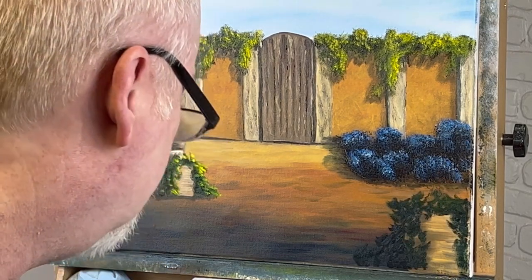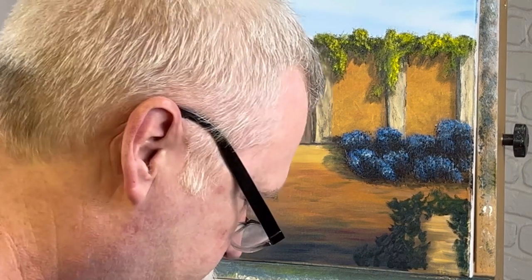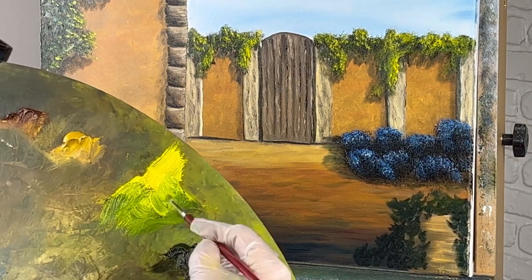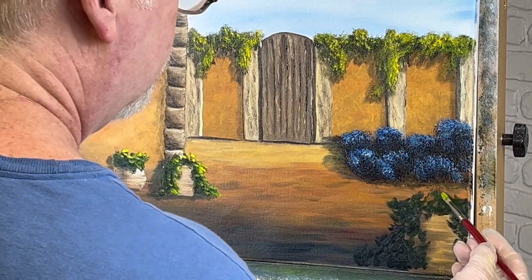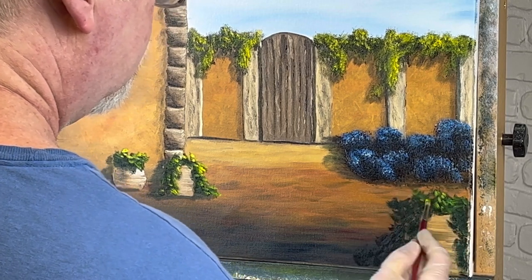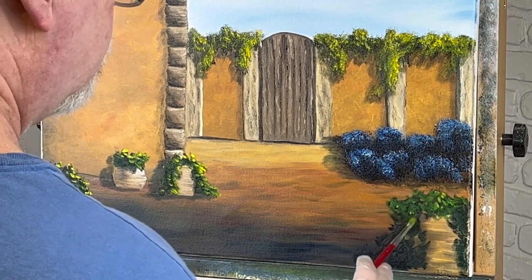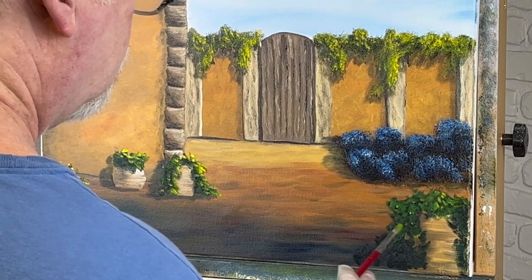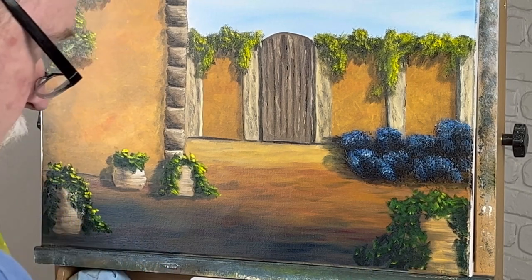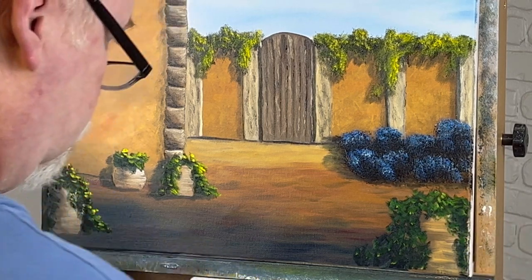Now, let me clean my brush a little bit. Let's put some sap green and cad yellow light on top of that. This is a big brush I'm using, a little bit too big, probably. But this is a big pot also. I'm just gonna whip this in, so to speak. This is our mid-tone color. You want some of this darkness showing, so you don't want it over the whole thing. That's probably about good right there for what we're doing.